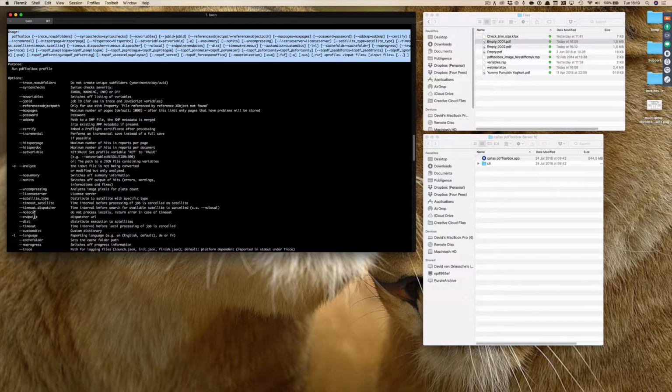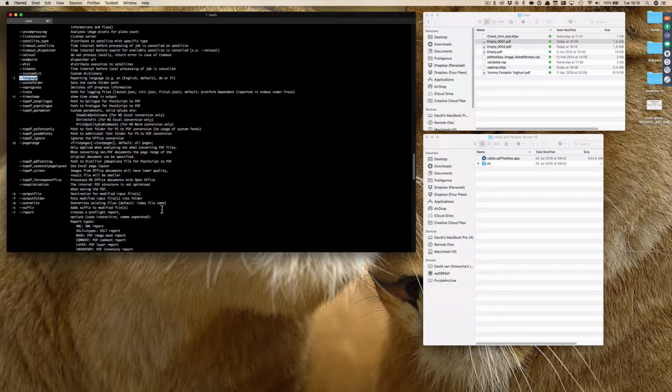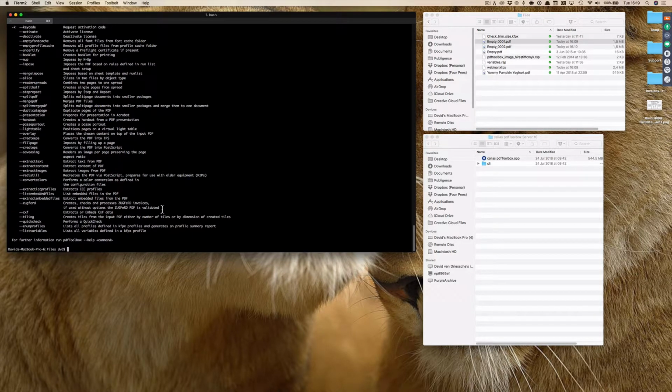You have the list here, and while not all of them will always be as helpful, in many cases, you will find what you need to customize the way the integration will work in or using pdfToolbox in this list of command line parameters. And I'm going to show a single one here that is called language. Now, what can I do with that? Well, I can run the same command we did before and add a command line parameter.